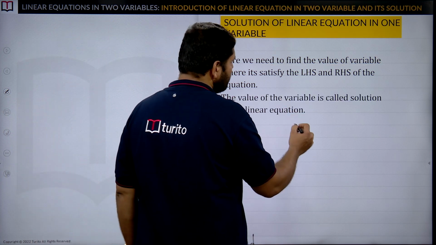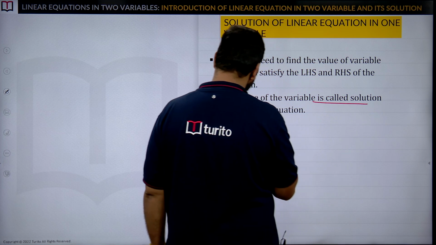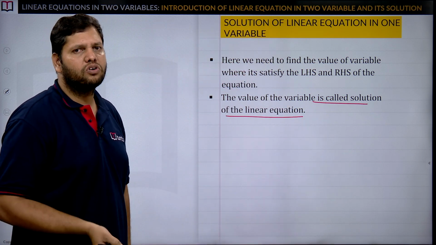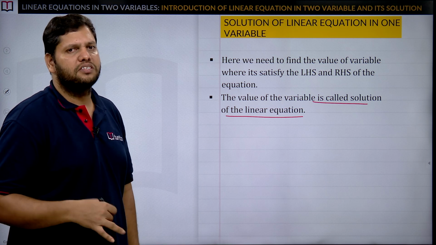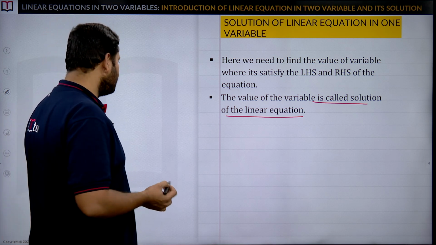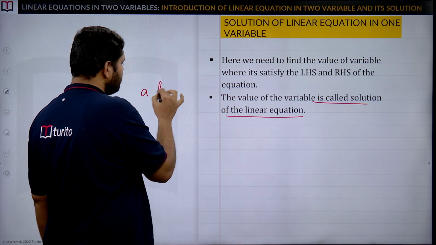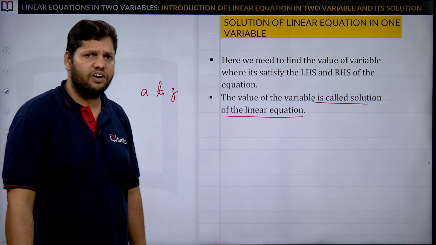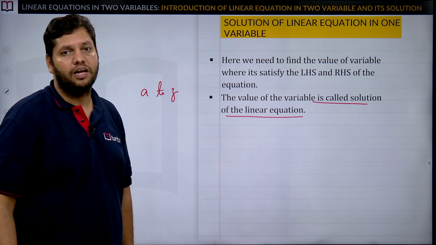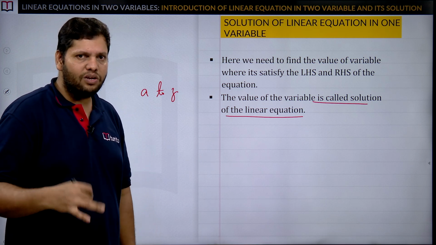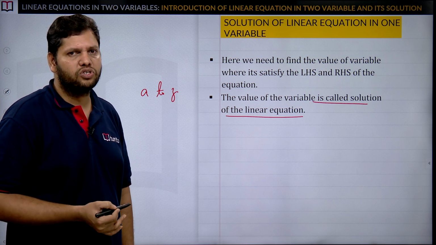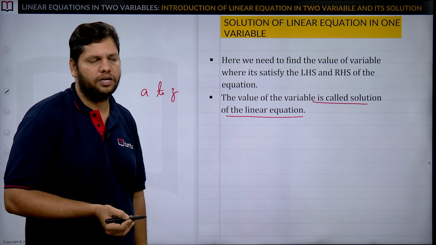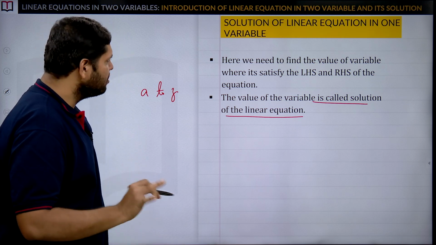Now, the value of the variable is called what, children? Here you can say the solution of the linear equation. So, after finding the value of the variable, that is called the solution. See, a variable means anything, children. You can take variables represented by small a to small z. You can find the value of a, b, c, d, or x value, or y value, or z value, anything. So, those values of a variable generally we can call the solution of the linear equation in one variable. Okay. So, that is the story of the solution, children.